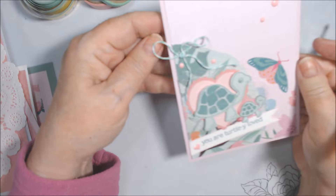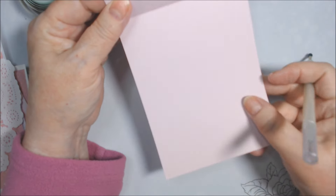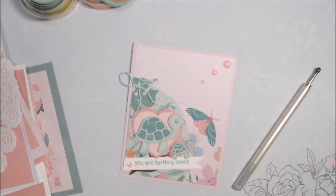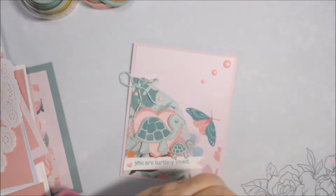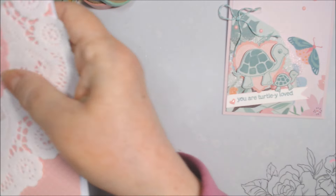That's the first card. It sort of looks like a ray of sun coming down. I'm just going to leave it, and for the inside I'll probably just do a piece of white card because the paper isn't the thickest. It's Recollections textured card stock — I don't see the weight on it, but I'm guessing it's like 65 pounds. I'll leave this out because we'll probably need it again. Card number one is done.